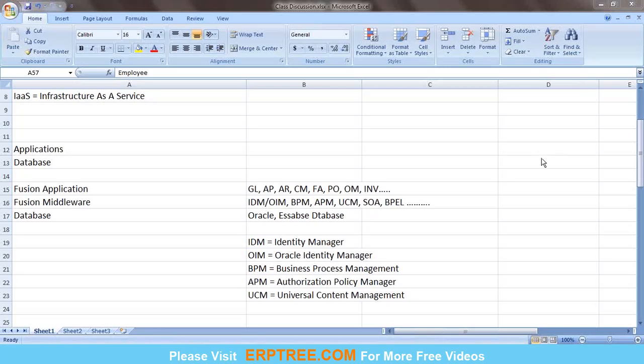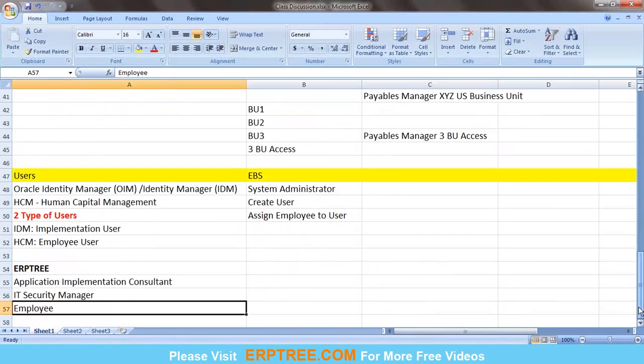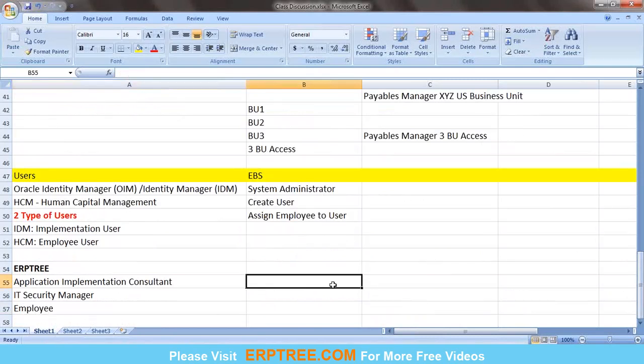Just to equate to eBiz, can we say the application implementation consultant is the super user for all the modules, and IT security is the sysadmin equivalent? No. IT security will give some additional privileges, more related to admin.